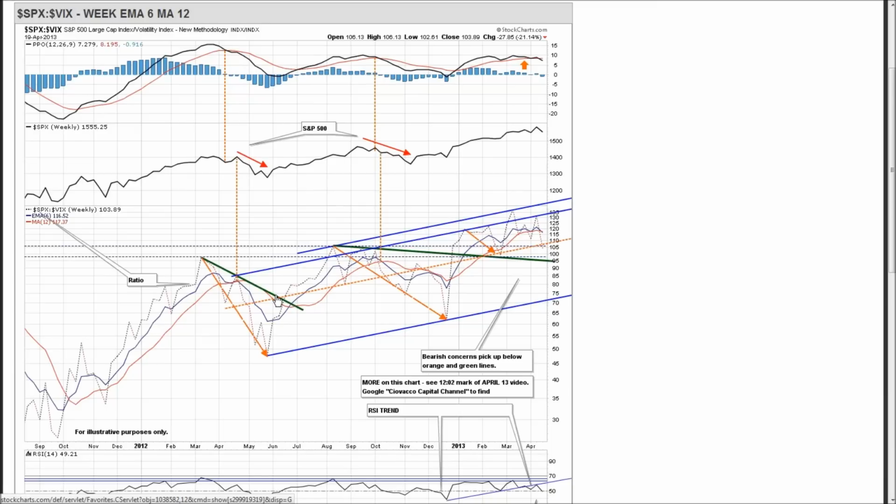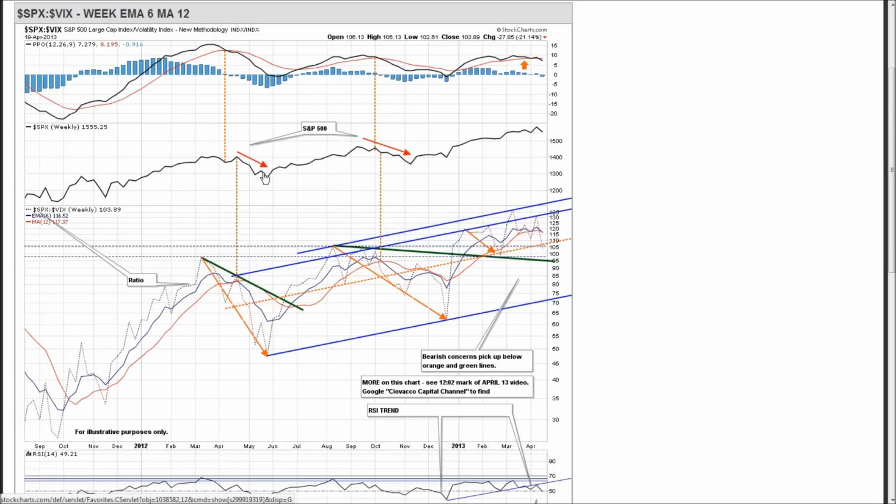This is a chart that we've looked at several times in the past. This is the S&P 500 weekly relative to the VIX. So this is risk on relative to risk off. When the ratio of the dotted line is rising, here's the S&P 500. That's what risk on looks like. Ratio dotted line falls, that's what risk off looks like. See, this week, after the close on Friday, April 19th, PPO, which is a lot like MACD, experienced a bearish cross, black below red. Here's the last two times we had it. Here's a bearish cross here.